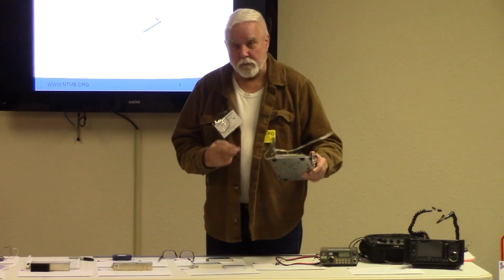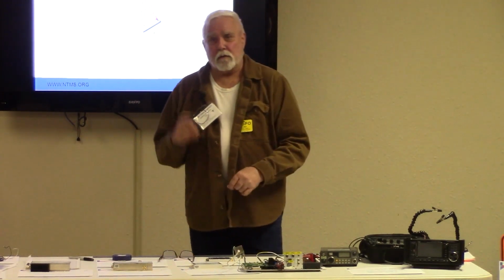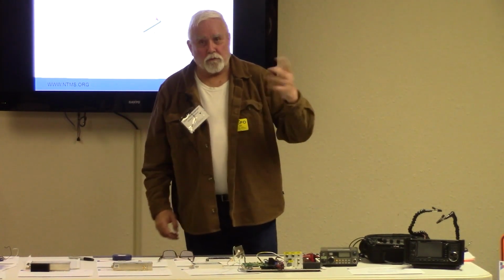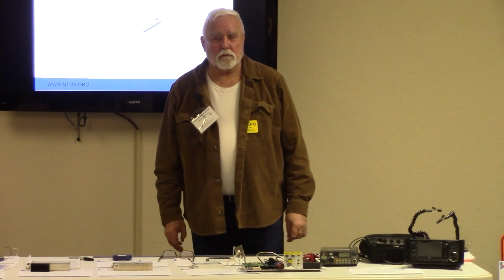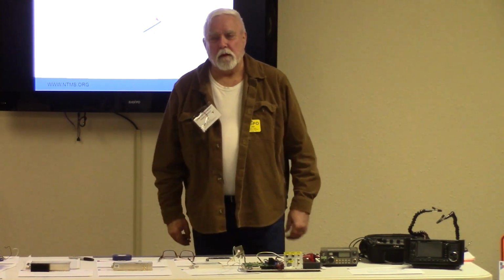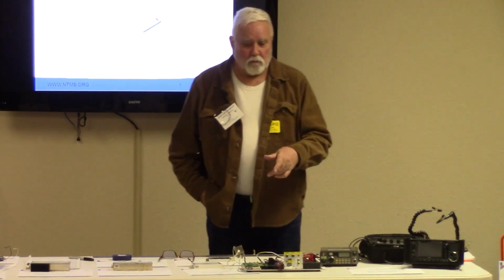And I built 14 myself for folks that didn't think they could handle the SMDs, but we order these out of China, and the Gerbers are sent there with the bill of materials, and they take a couple weeks to build them. And then there's a few parts that this manufacturer never has, usually a couple small inductors, and I offer to buy those at Mouser and ship those with the board for a small fee, you know, the cost of getting it from Mouser. So that has turned into a year and a half now of effort to get people on 24 gigahertz, but it works, and we've made some great contacts.